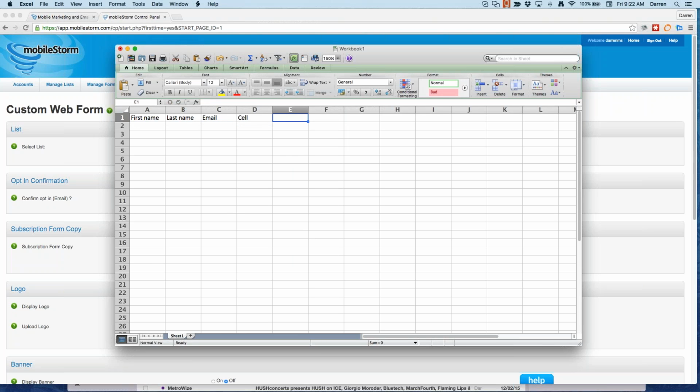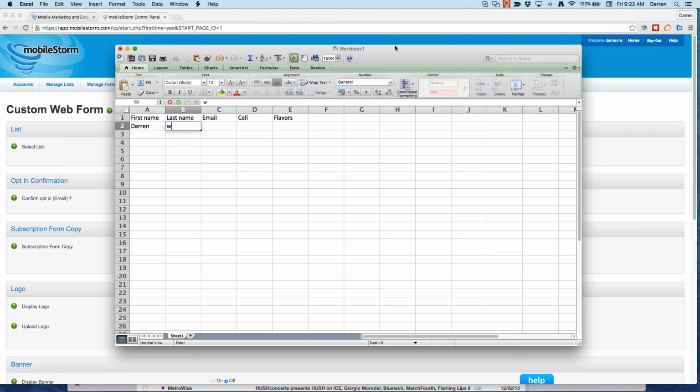Our system won't accept any other data. So we're not really a good customer relationship management tool if there is no email or cell number. There are plenty of companies that do that. It's just not what we do. So you have first name, last name, email, or cell. That's great, and those are all fields that mobileStorm has naturally. But what if I run an ice cream shop and I'm asking people, hey, what flavors do you like? Now it gets a little bit more complicated.